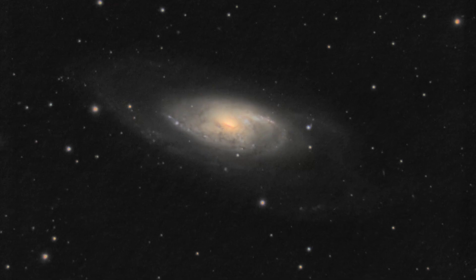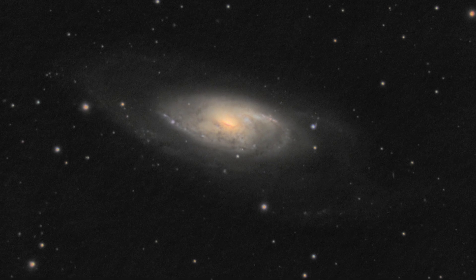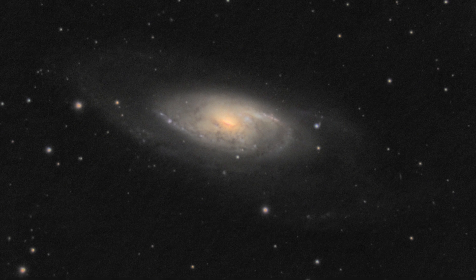Now the question is: was I able to pick up on those massive jets of hydrogen gas coming out of the galaxy as a result of that supermassive black hole? No, I wasn't. I knew it would be a really big challenge with such short exposures. You probably also need a specialized filter designed just to collect light emitted from hydrogen gas, or significantly more exposures. Given that it took my computer eight hours to process three and a half hours' worth of images, doubling or tripling the photos would take my computer days on end just to stack them — that gets really impractical really quickly.